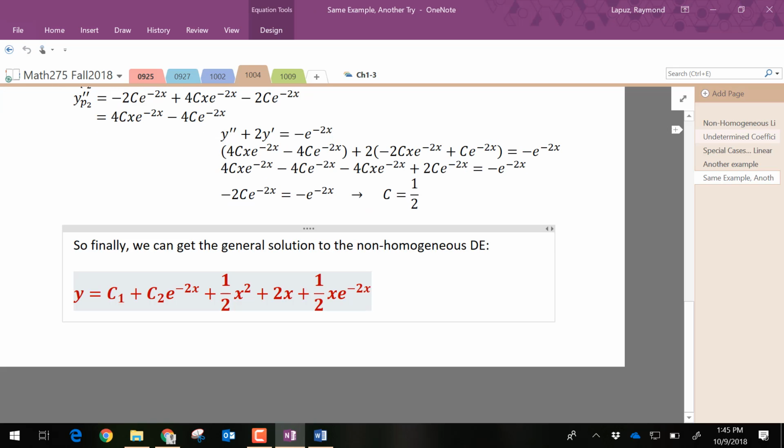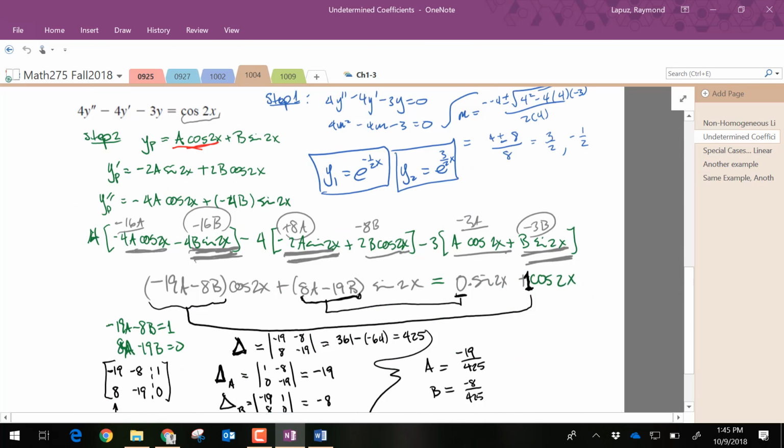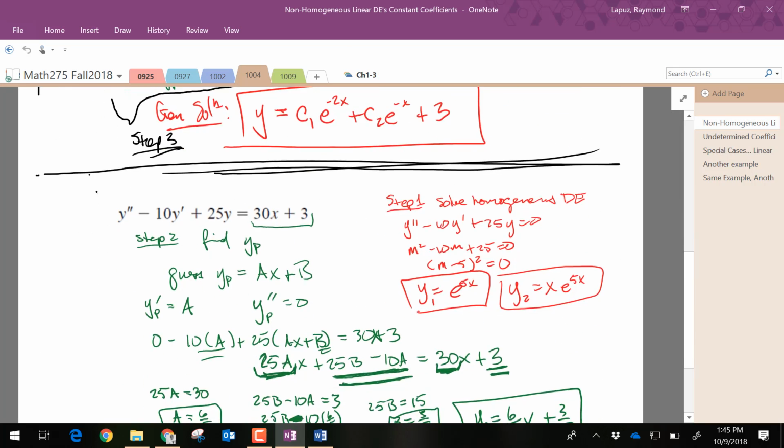Oh, you know what? I'll just say, why don't you guys try to do one of these problems that we already did, like something like this, or maybe even easier, something like this. Do it with the undetermined coefficients. Okay. Yeah. Why don't we do that? Sorry, Yasmin wanted to do a new problem, but let's do this.